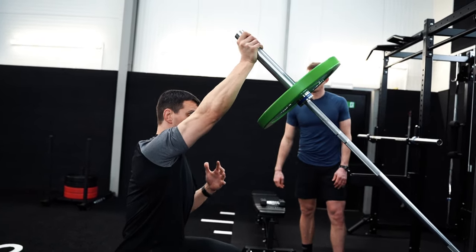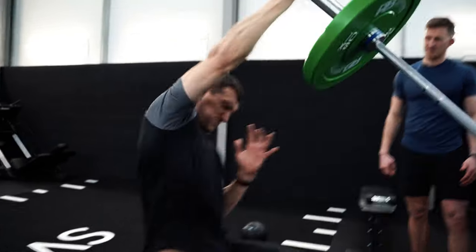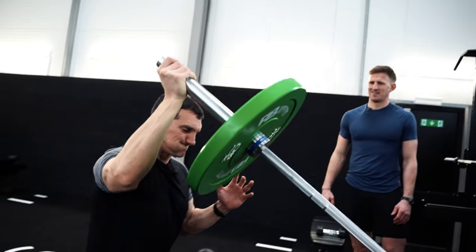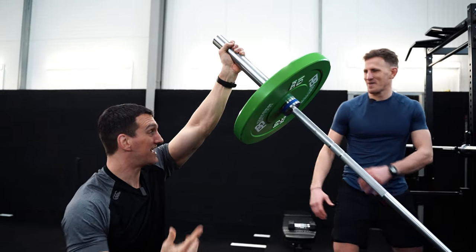I'm just going to throw it, I'm not going to release it, I'm just going to press it up as hard as I can. So controlled on the way down, okay. And throw it up, just 3 reps. I was going to be catching it. Yeah, you can do it.